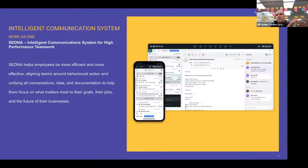There is a stream of content associated with your doing fixtures and operating your fixtures that primarily flow through email. And even when the data comes from other systems, they are communicated to your counterparties over email. What SEDNA aims to do is to bring that entire stream into one deduplicated start to finish timeline and direct it to the people in your organization who need to act on it at the right point in time, and also bring other people towards that information when they need to see it.